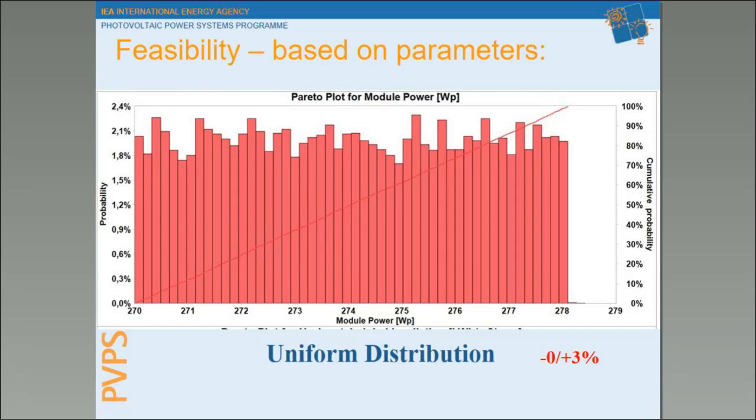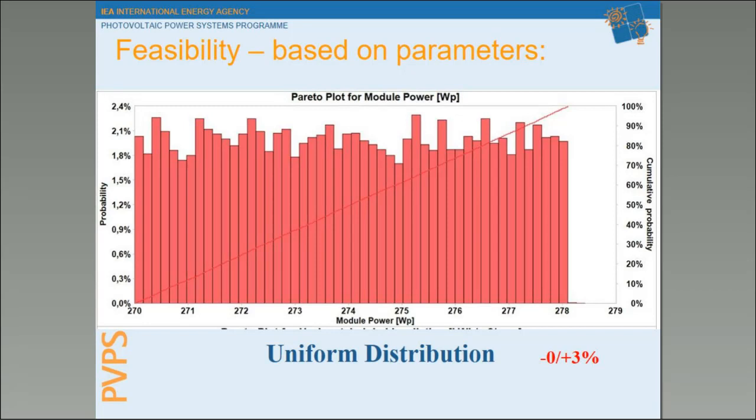Taking module power as an example, our module is specified as a 270 watt peak module with a 3% positive variance, which can reach 278 watt peak. Now, what type of distribution most accurately describes this variance? The overall production of this module power range in the factory would be recognized as a normal distribution. Here, however, we are describing only the 270 watt peak module.